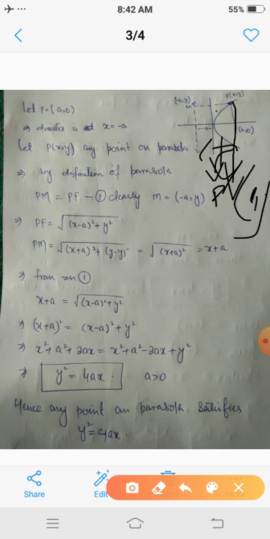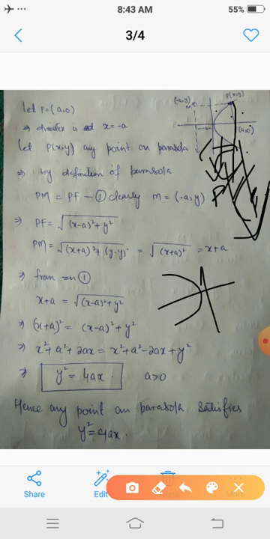So this means that whenever a point (x, y) lies on the given curve, such that (x, minus y) also lies on or satisfies the given curve, then we simply say that this curve is symmetric along the x-axis. So we can say that this very parabola is symmetric along the x-axis, or if we consider the parabola of this type, this too is symmetric along the x-axis. So we have two parabolas which are symmetric along the x-axis. Similarly, we have two parabolas which are symmetric along the y-axis.